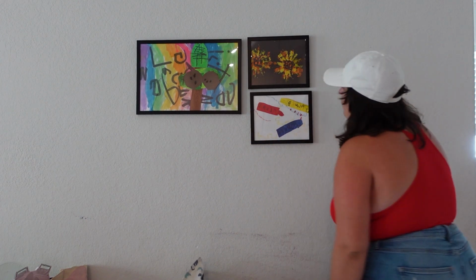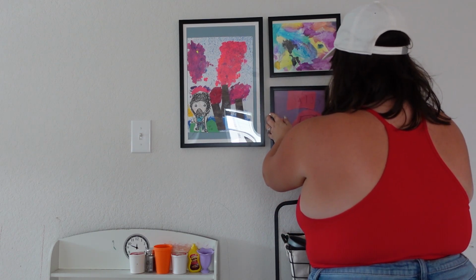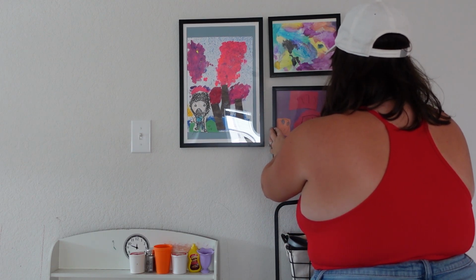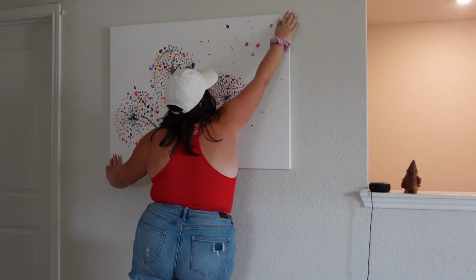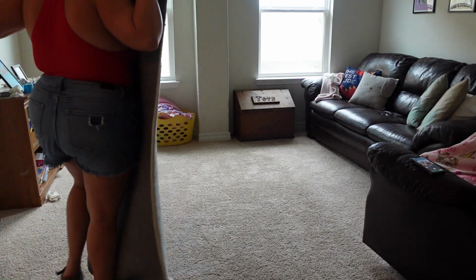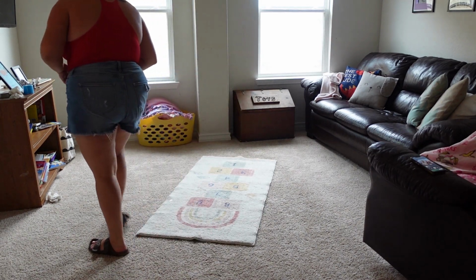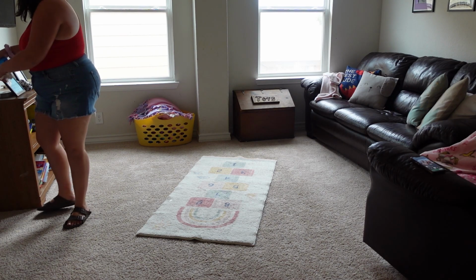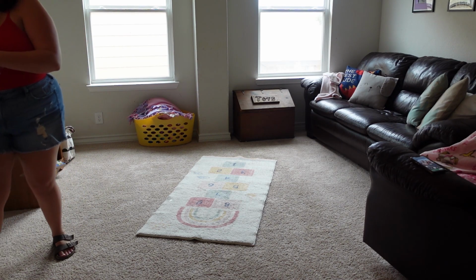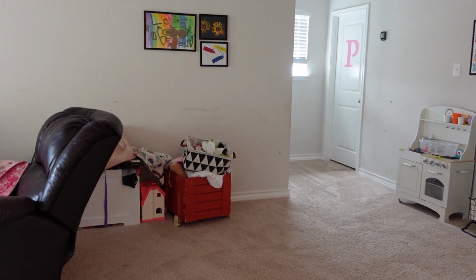But I'm just going around and straightening up all the artwork and wiping dust off the top of them if it needs it. And that is it. That's the final step for this quick little clean of the playroom. And that's it for my quick clean. Here is the playroom all picked up.